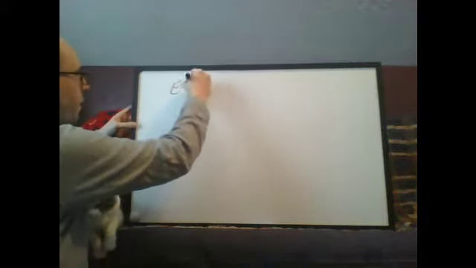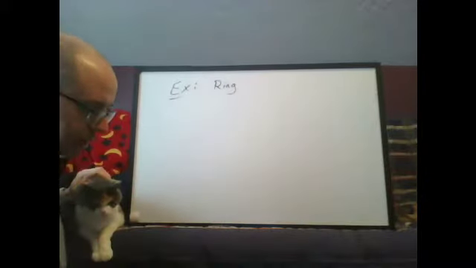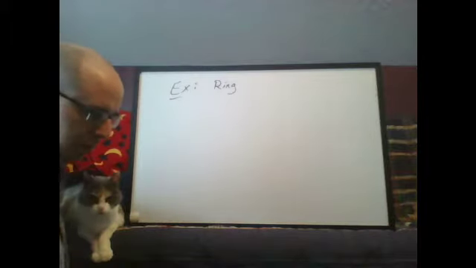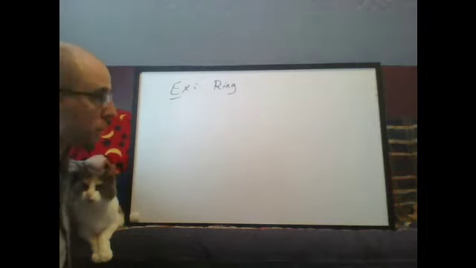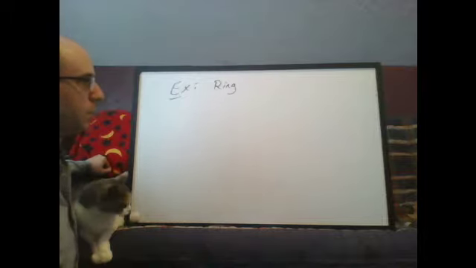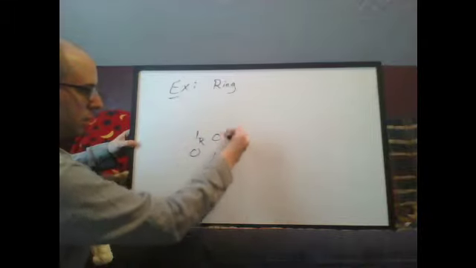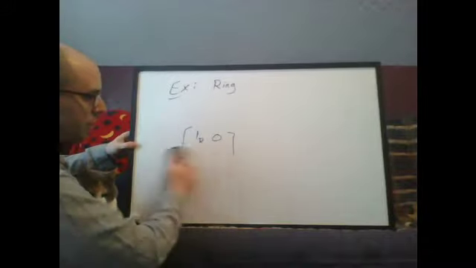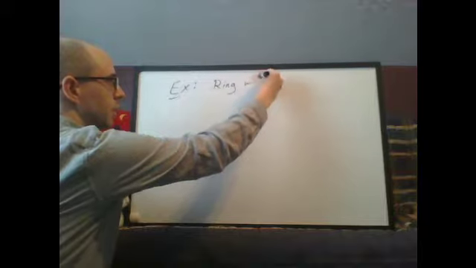All right, so, the no unity example. All the examples we've had so far, we've had unity. Well, I take it back. Depending on what ring we use for our underlying entries in a matrix, it would only have a unity if we have a unity in the underlying ring. We have to be able to put the 1 of the ring in these two entries to make an identity matrix. But we haven't even seen one example of an underlying ring that doesn't have a unity. So let's do that next.